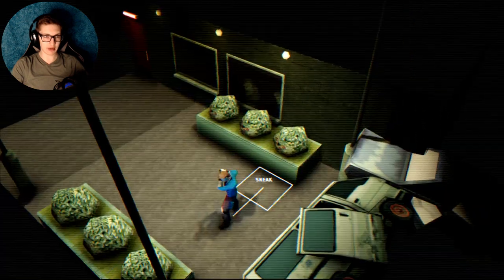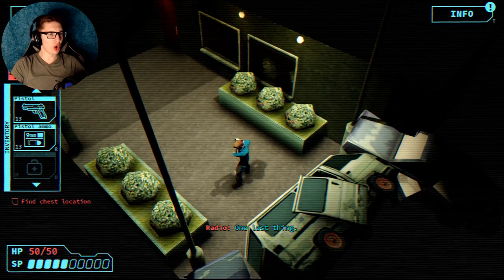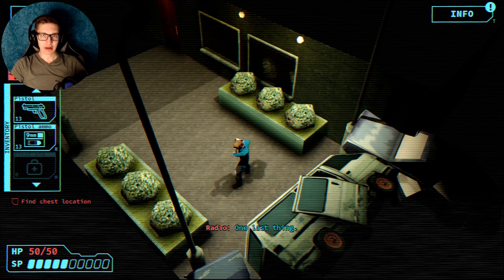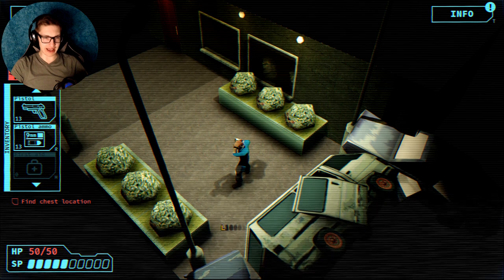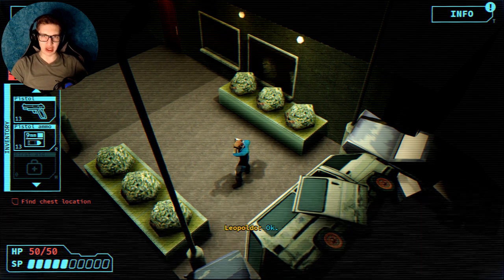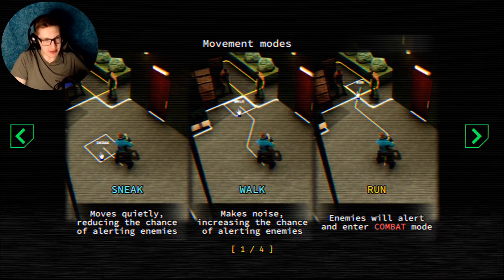Is that me? This Leon Kennedy now? Oh! Oh, I have it! One last thing. What? Check the briefing document for the mission. Will come handy. Okay. Tutorial. Is this... What kind of game is this?